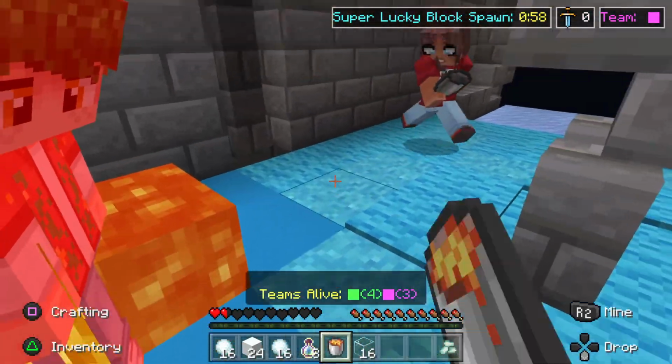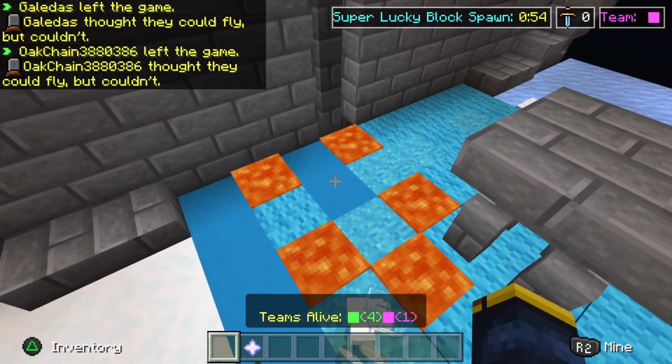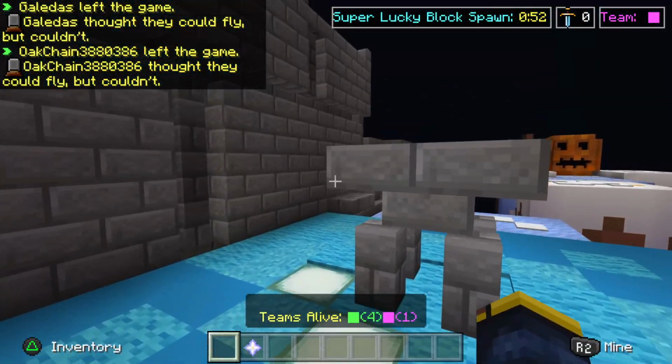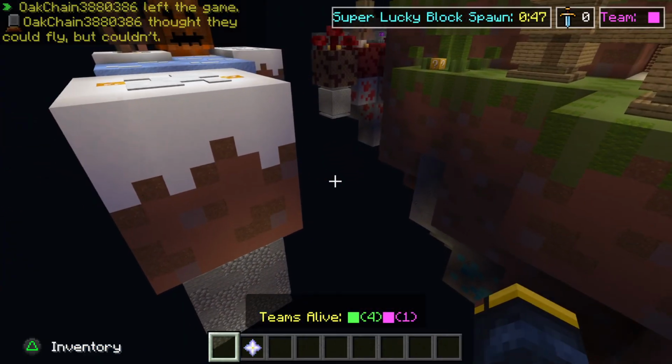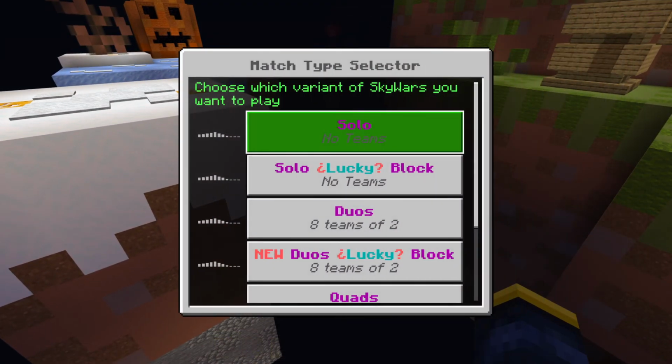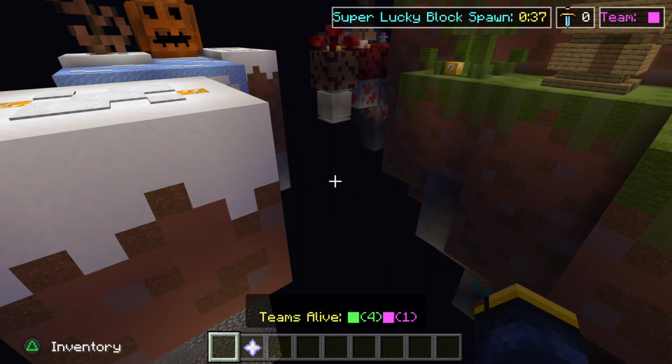How would you like? Freaking player? My god. That guy is on the purple team. You can't kill your teammates. You can't kill teammates.